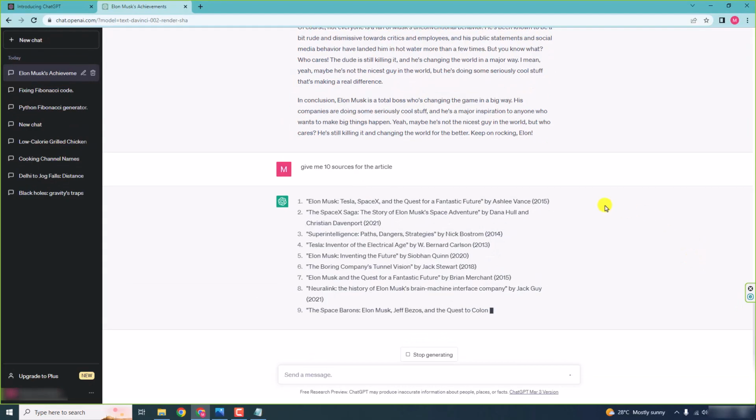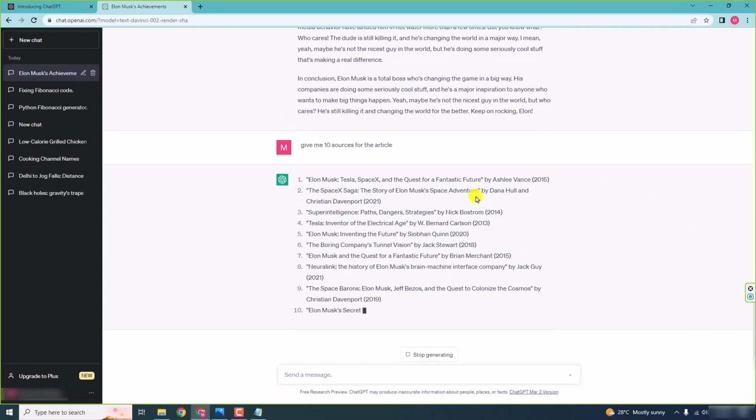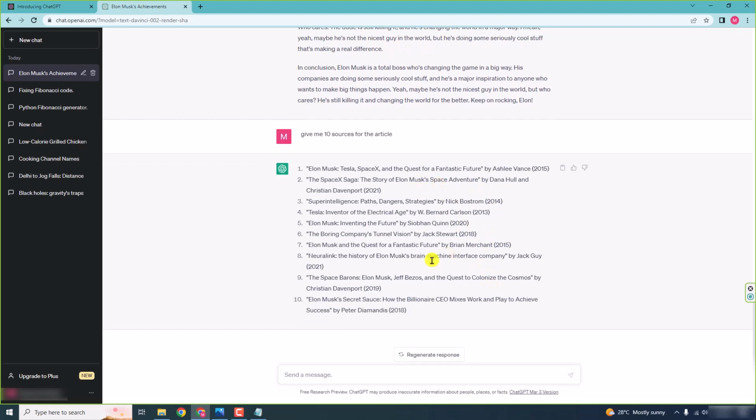Yes, so it has listed out 10 sources. Okay, yes, so this is how you can use ChatGPT to write essays or blog posts for you.